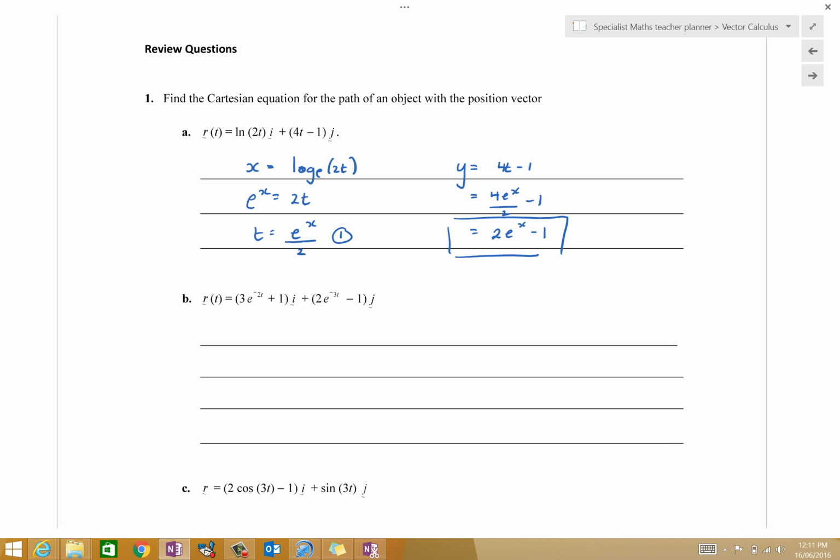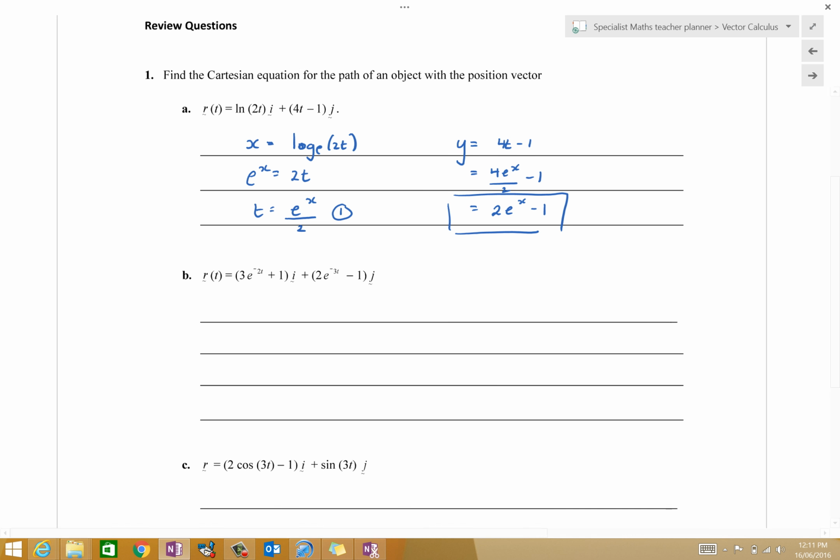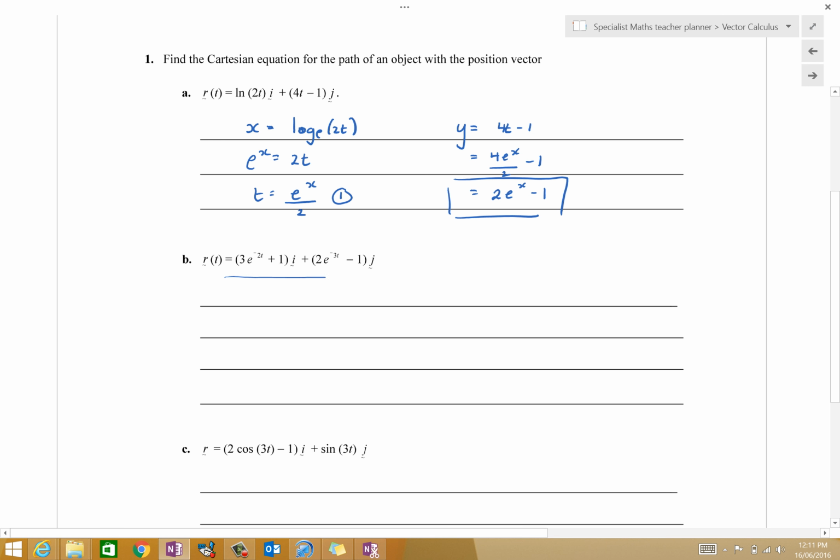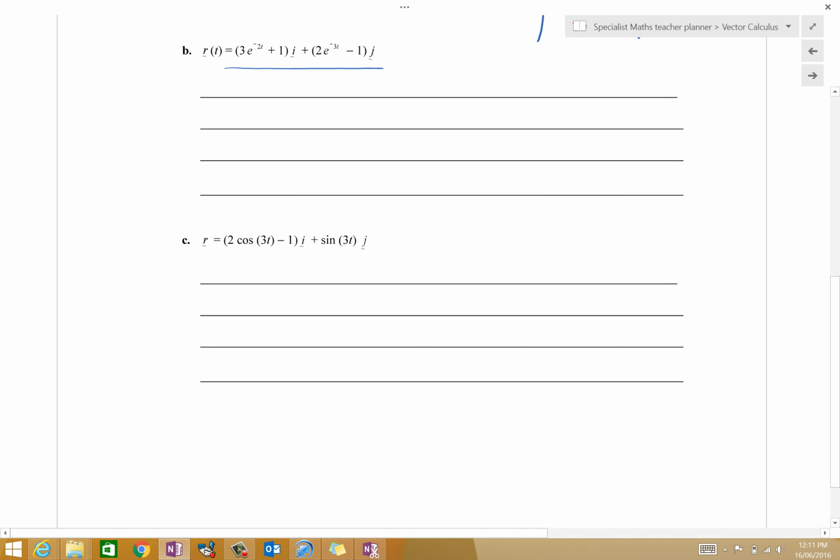Okay, so we've now found a Cartesian equation. The same thing goes for the second one, but I might skip the second one. You could probably see that y is going to relate to x in some way. They're very similar. It might be a line. So in this first one, the path of the particle, we could say is 2 e to the x minus 1. The path of the particle is going to look something like this. Okay? So that's going to be the path of my particle. With this one, we won't do them all, but what I will do is this one.